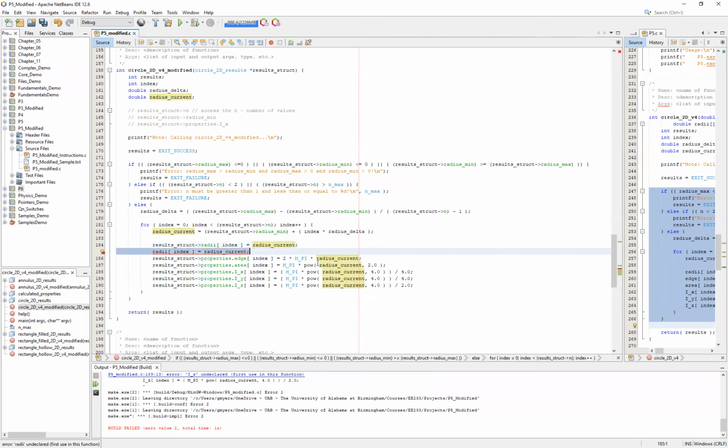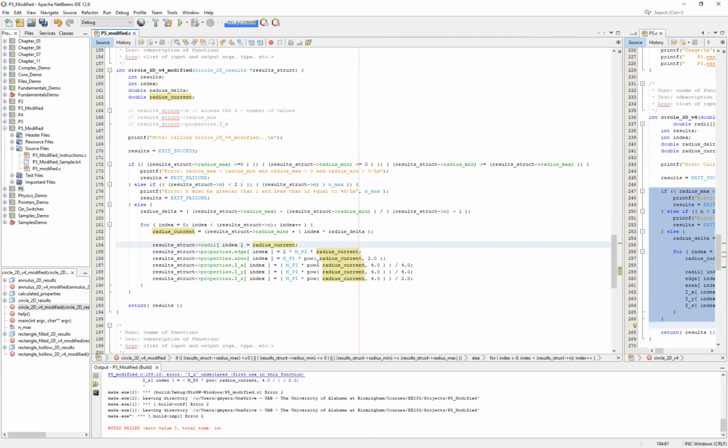Now, if you recall from when we did this in our P5, you'll probably now agree that this radius current convenient variable is, in fact, awfully convenient, because you could only imagine what it would be like to try to keep track of this entire field inside the base structure everywhere you have the radius current.